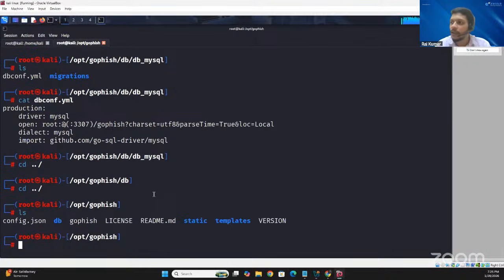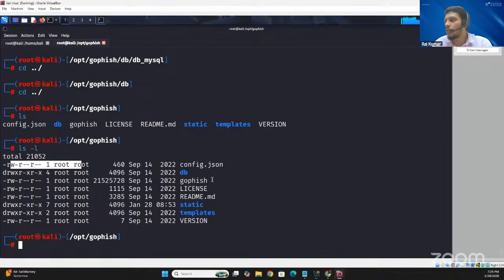ls. Okay, so what I am going to do now, I'm going to give the permission. Let's see, ls -l. If you see here, you see the permission of each and every file. There is a file called gofish. Here only I have the read and write permission. I need the execute permission as well, because I'm going to execute this gofish file to run some things. Read and write will not be enough to do the executions. We need an execute permission as well.